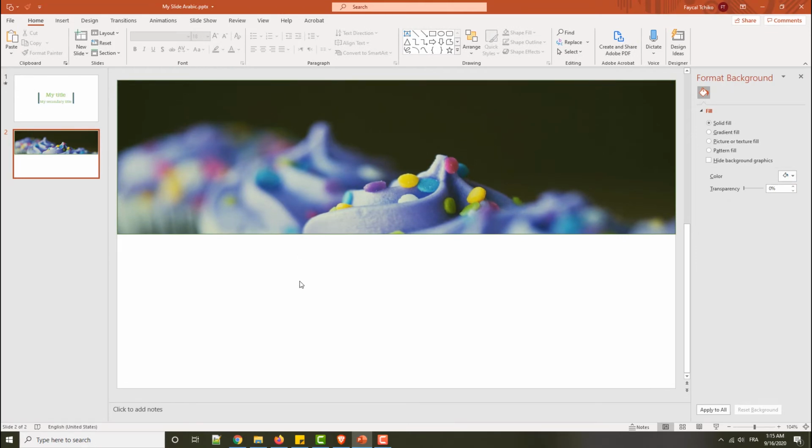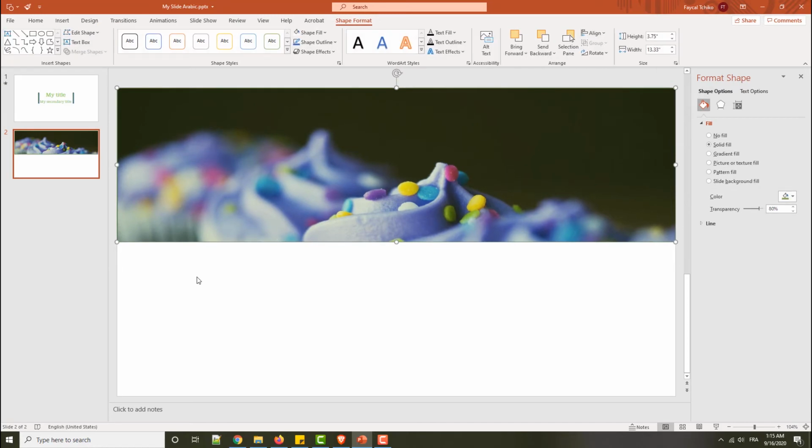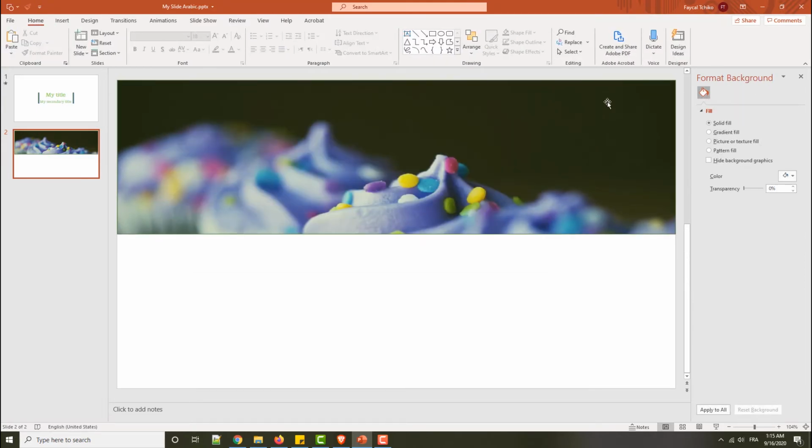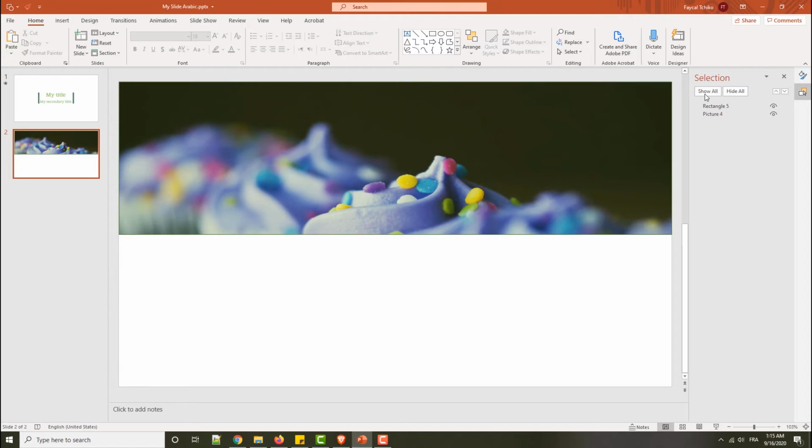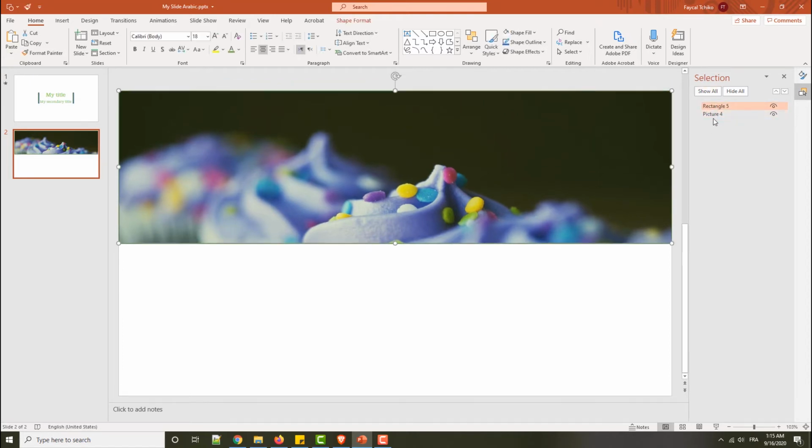تمام. بعدها سوف أضع، قبل أن أضع النص، سوف أعمل الصورة والريكتانجل كإيلمنت واحد أو كأوبجكت واحد. سأعمل جروب للاثنين. إذن لهذا سوف أذهب أعمل سيلكشن للاثنين كهذه، وأعمل كنترول جي. لا، لم يظهر. إذن سوف أذهب لكي نسهل الأمور تماما. نبي الهوم، سيلكت، أرى كل الأشياء اللي عندي في السلايد، سيلكت بان، وهنا عندي هذه الإيلمنت بيكتشر ريكتانجل. أعمل سيلكت الاثنين، الأولى كنترول والثاني، وهنا أعمل كنترول جي. تمام. كما ترون عندي جروب 6. إذن هذا الإيلمنت هو في جروب واحد. أنا أحتاجه للأنيميشن، لهذا وضعته في جروب واحد.